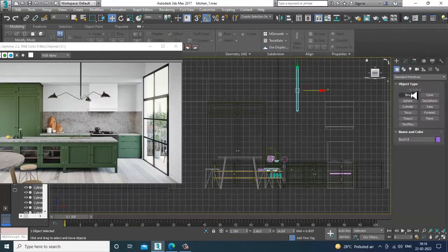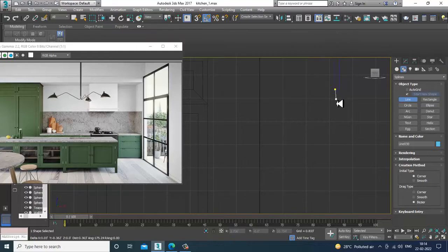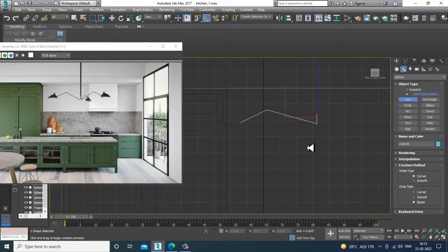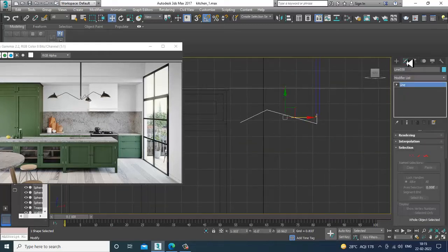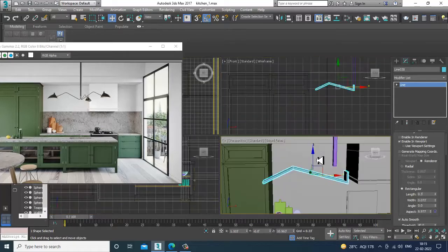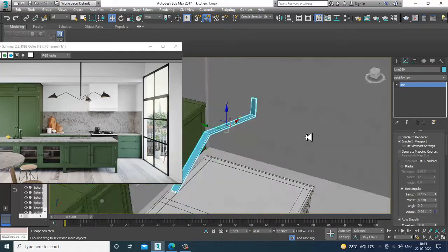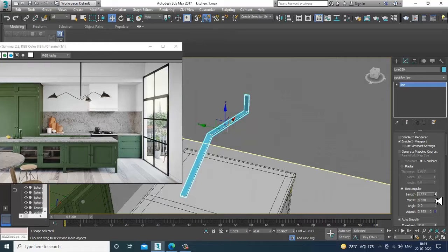So let's take a line over here. I'll go into this and make one shape. I'll go into this rendering, enable in viewport, and make it radial. I'll reduce its length and width. You can do this easily.